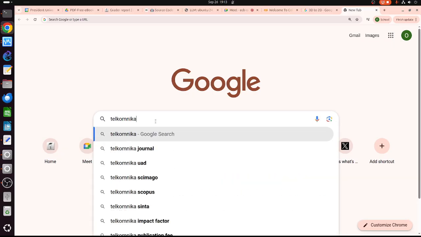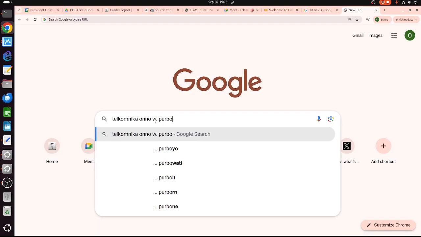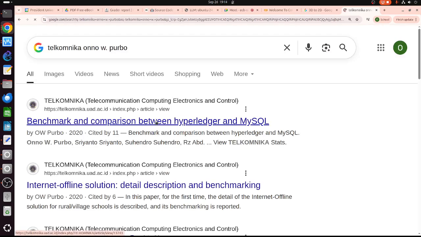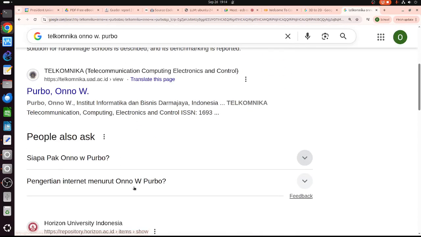So I published in the Telkomnika journal, but the journal is blocked by Scopus now because they are too expensive or something. I don't know. They are becoming what you call a predatory journal. In the past, I paid only like 2 million, but they increased the fee, and then it was blocked by Scopus. Let me see. Not this one, not this one.